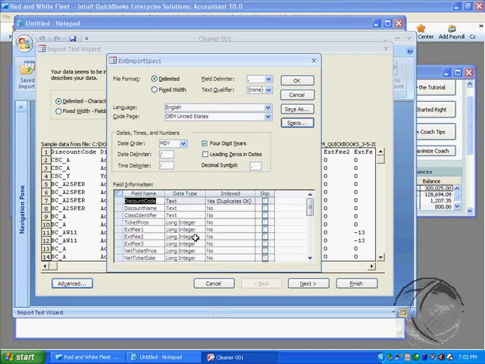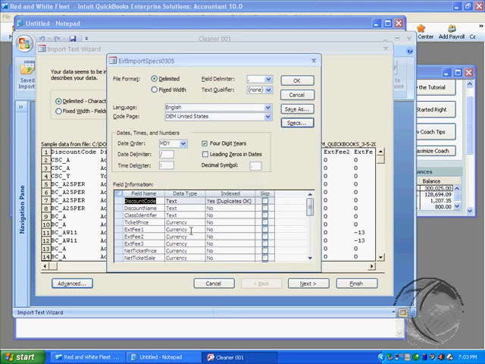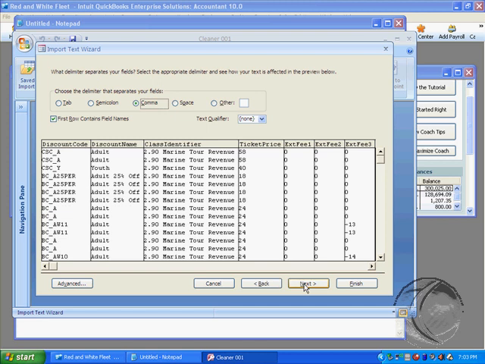It shows all the different field names for the showware, and these amount fields are set up as long integer. That's going to force there to be no decimal. So let's check out the new one. The new one has currency where we had long integer, so that's gonna give us decimals. So we just say okay to that, and then next.